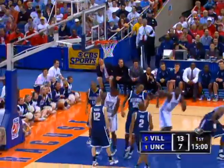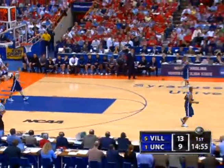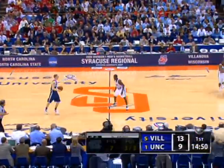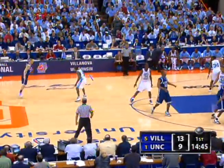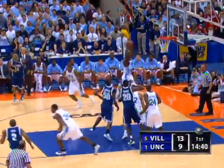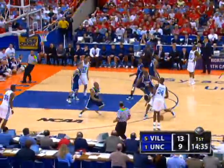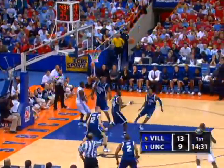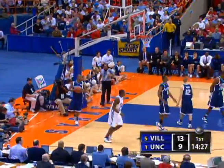May with a soft jumper. Everything softly hits the palm. I mean, he's just a guy that catches everything, understands time and space, a little freeze with the shoulder. And Frazier, who's a terrific shot blocker, unable to get it for him. I mentioned his dad, Scott May, who was the leader of that 76 team. This one's off the mark for Alan Ray. And here comes Carolina running again. Felton. Frazier. There's Williams from outside. Chases down his own long rebound, but dish a little too far to the left.